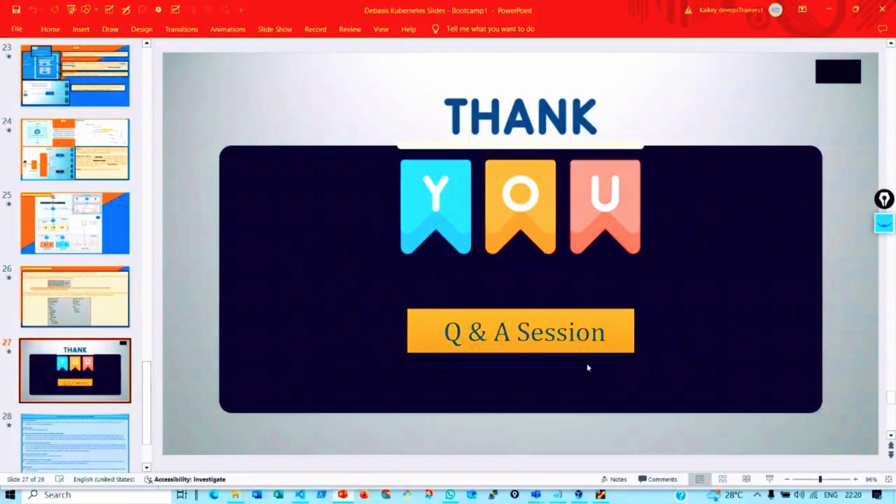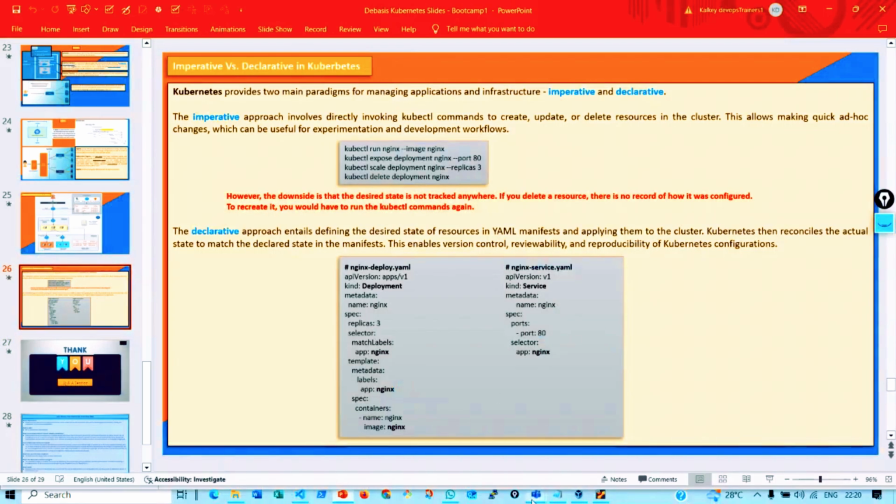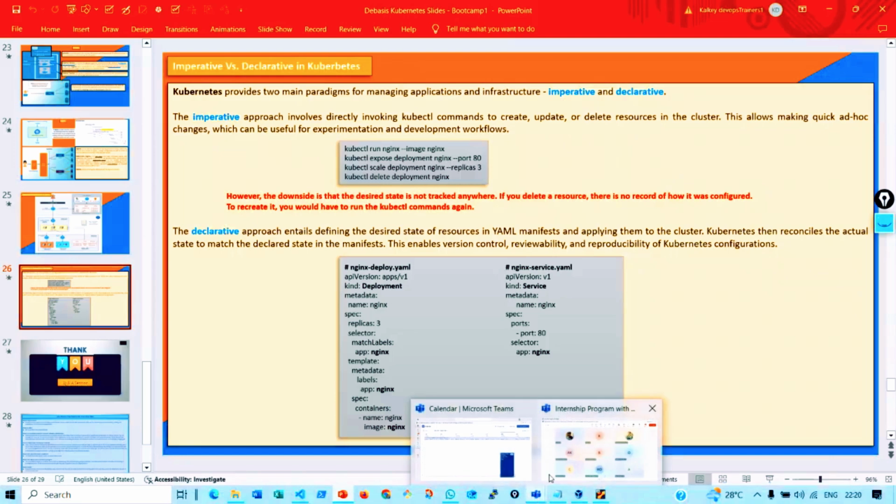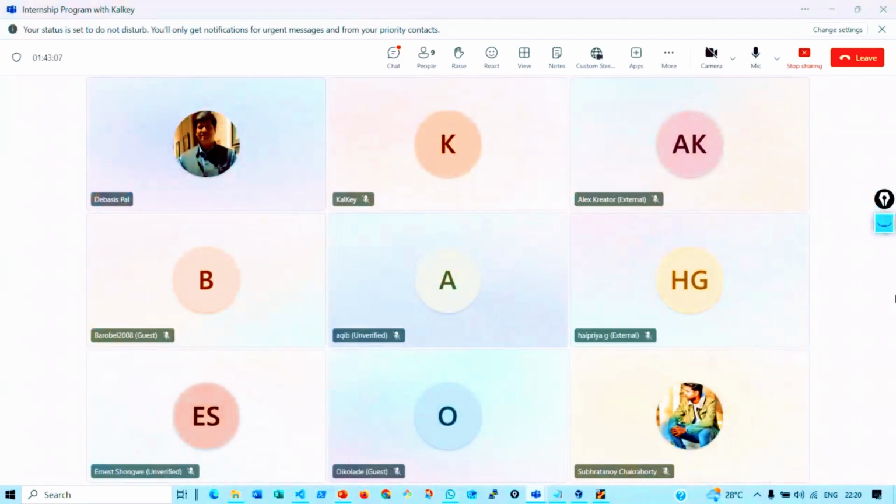So thank you very much. I know it is not possible to learn Kubernetes over a day. It will take long hours of rigorous practice and understanding. But I have a time constraint, so I will stop the discussion over here.